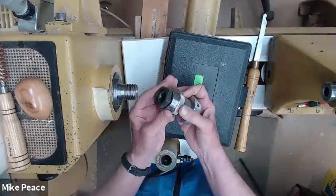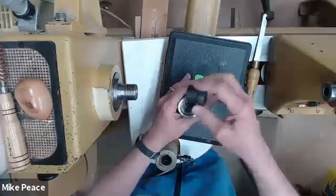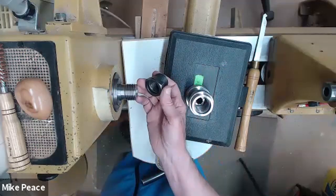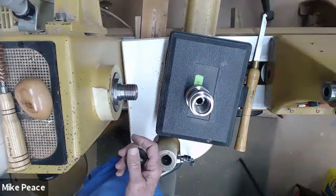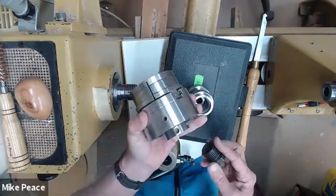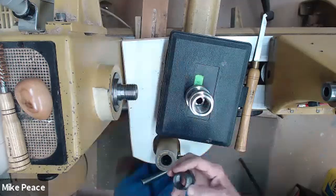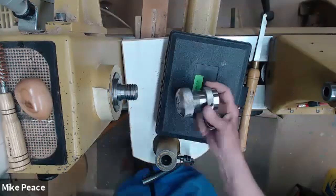And then if you upgrade your lathe later, you take this out. And if you've got 2 lathes like I do, this is a handy accessory to be able to convert any 1¼ if I happen to have a particular chuck that's got a set of jaws on it that I want to use on a mini lathe. I can just thread this thing in there and I'm in business. And it doesn't stick out as much. Well, we'll get to that in a minute. But the collet chuck is real handy.